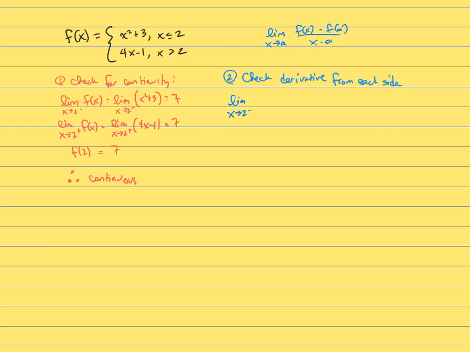So I'm going to use f of x as x squared plus three, which is the function from the left, minus f of a, which a in this case is two. So that would be two squared plus three, all over x minus a, which is two. So I take the limit as x approaches two from the left. That would simplify down into x squared plus three minus seven, all over x minus two.